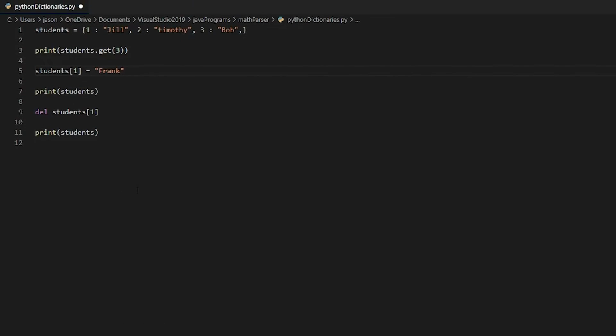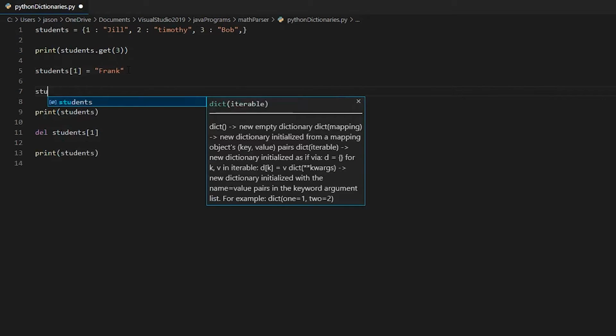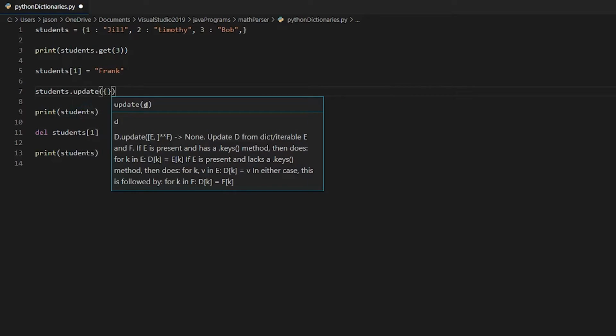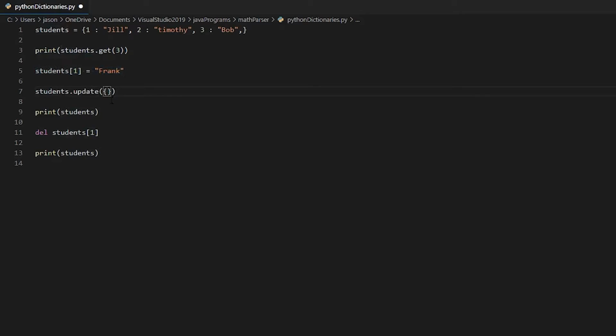So before I forget, we had this .get method to grab a value from the list. We could also use the square bracket method to get a value, but there also exists a method to update a value as well. So if we type in students, we can use the .update method. And this behaves the same exact way had we used this method. So if we define a new key and it doesn't exist in the dictionary, it will just add that in there just the same way that it did above. It won't throw an error or anything. So you can use either this method or this method to update and add values into your dictionary.